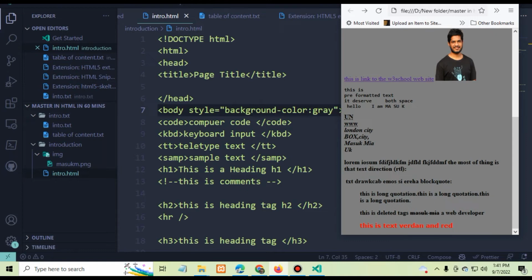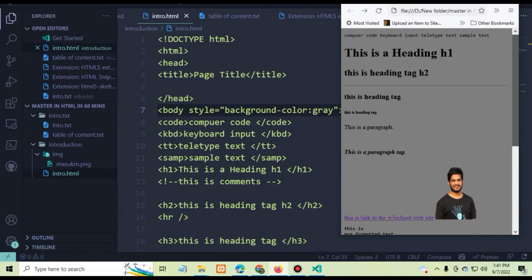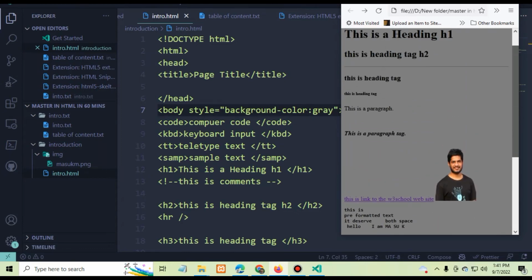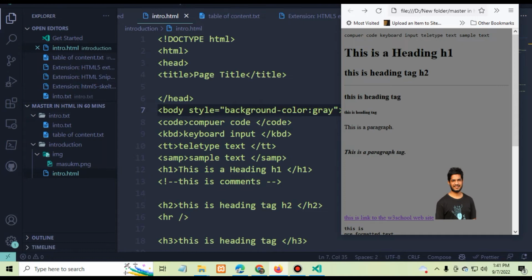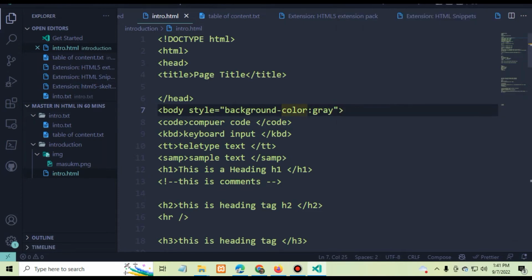Okay, that's the code, and the design is very small, very nice. So guys, this is the whole of the body and this is the whole background color of gray. So I hope you'll better understand in this example. Background color, that's called the background color.